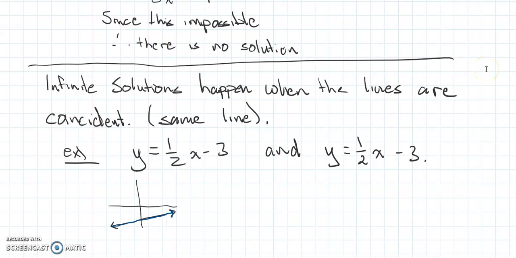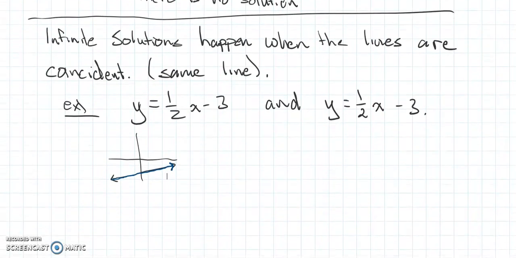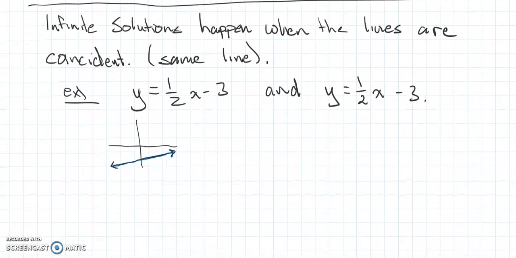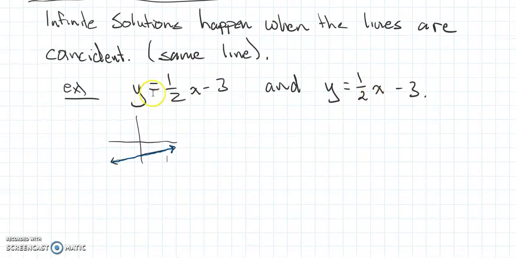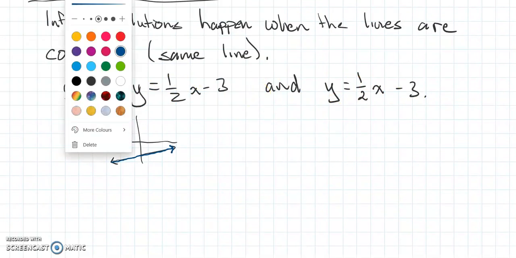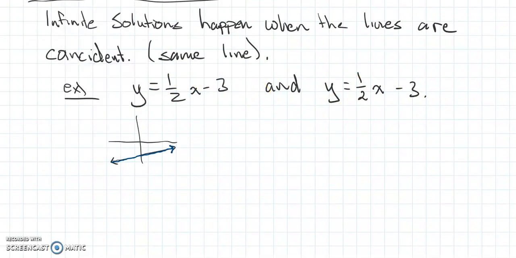So that's what we call coincident lines, which almost seems like, why do we have to consider that case? Like, if it's the same line, it's going to be so obvious, like, why would we even talk about it? But remember that we're not always going to have lines in this form. So let's say I gave you two lines and they're not in y equals mx plus b form. It might not be as obvious. Actually, let's say one is in y equals mx plus b form. Let's say we want to solve the system.